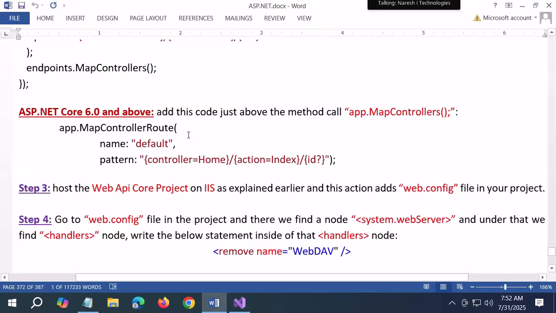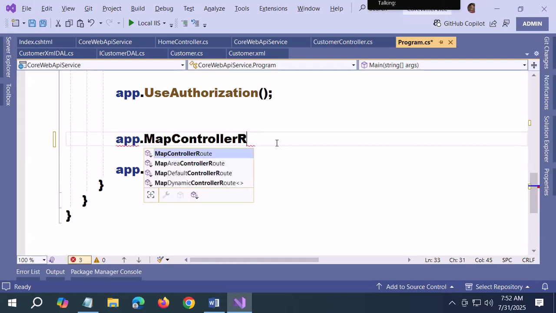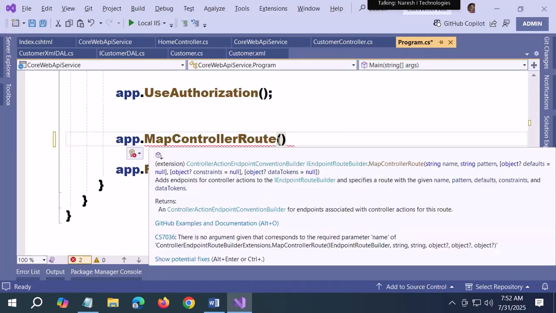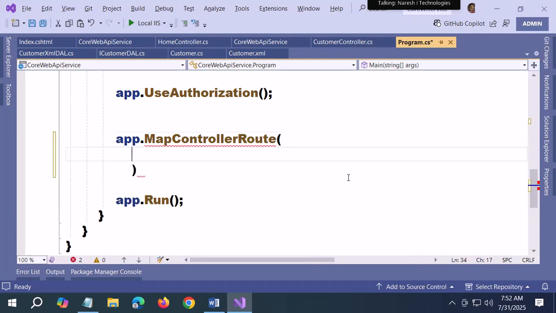Okay. And how do we use conventional routing? This is a method I should call, and in this method I need to specify the values. First the name.